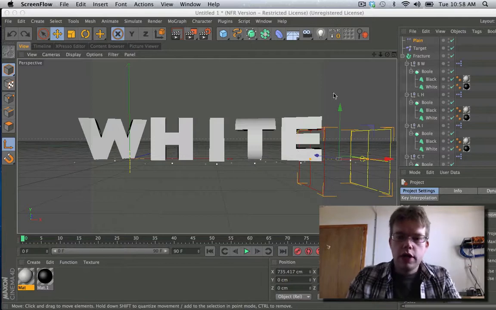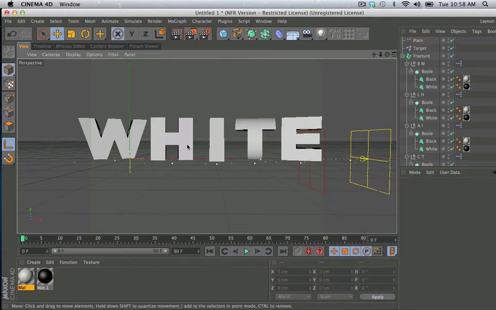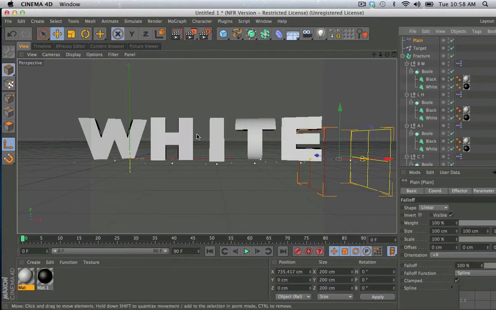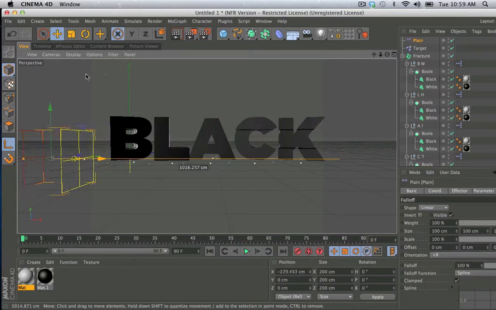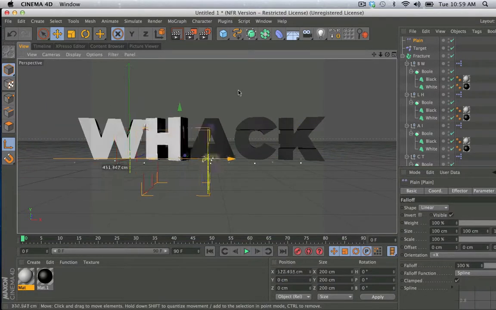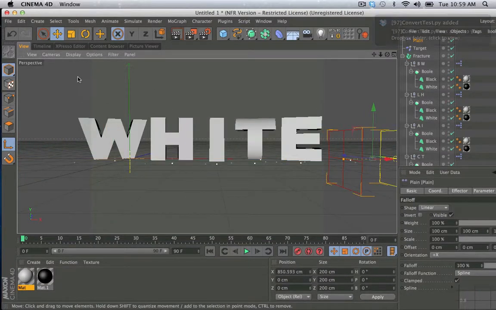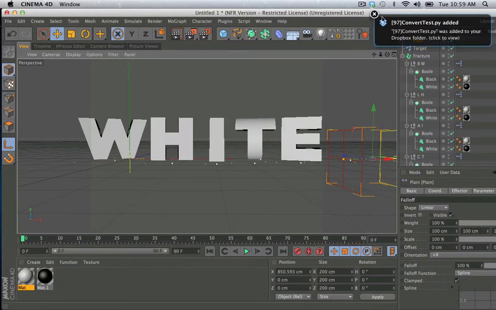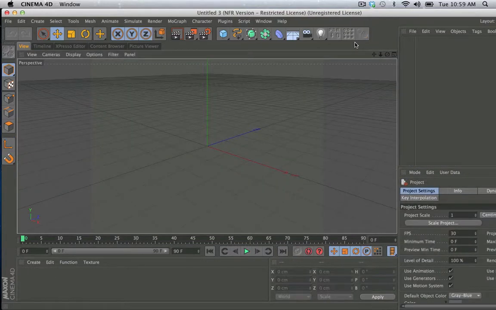And the tutorial is going to end right here for me, and then we'll pass it off to Nick to make it look pretty. So what we're going to do is make this word right here white, colored white, and we're going to have this plane effector that we can pass through it, and it's going to rotate the letters and change it into the word black, colored black. So we can swap between these two, and I'm going to show you how to make this from scratch with a little bit of Mograph, a little bit of Espresso. So why don't we jump right in?